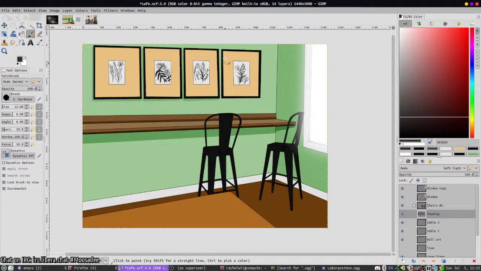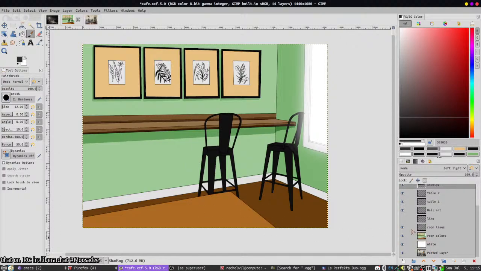This is why in the fairy tale one I just put a painty paint type overlay splash, so I didn't even have to shade anything. Like this right here, you can't really tell it's a table as it is. I could get rid of that. Maybe we don't need that table.